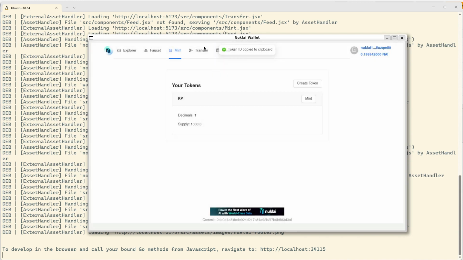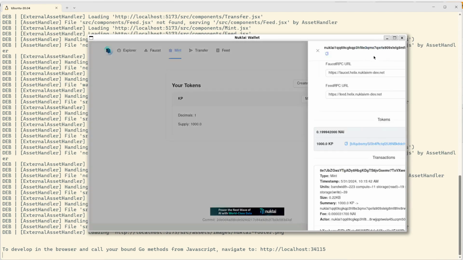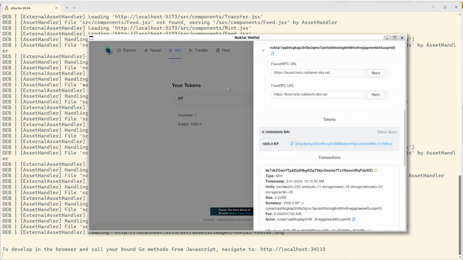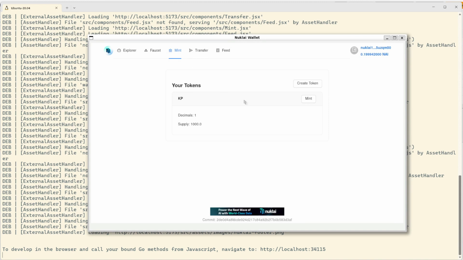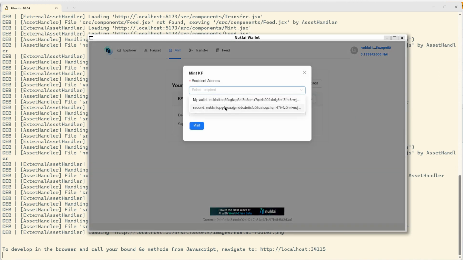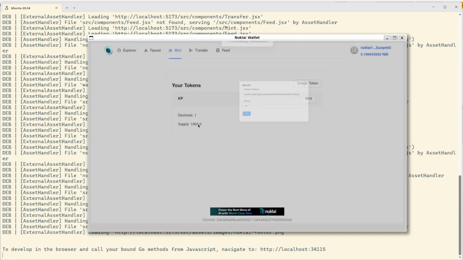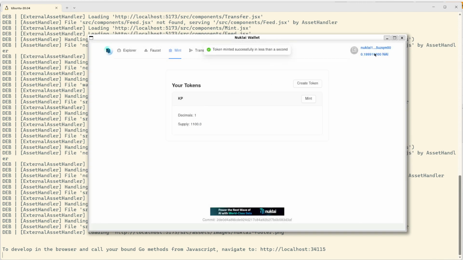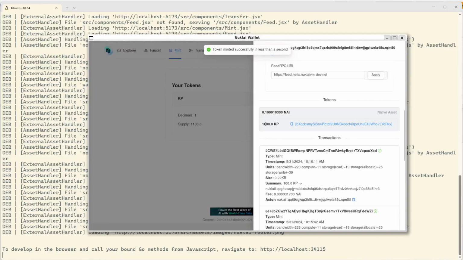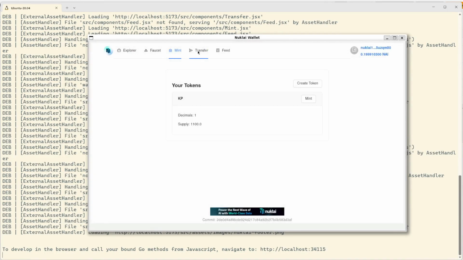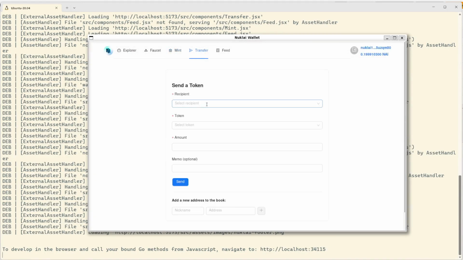You don't need to do anything with it here, but if you're running your own network locally and you're not interacting with the wallet but using your CLI command, then you probably need this token ID. But anyways, let's go ahead, and I can actually mint these tokens over to the other wallets as well. So I'm going to give them 100 tokens. Now the supply increases to 1,100, but I still have 1,000 because I minted this token to another wallet.